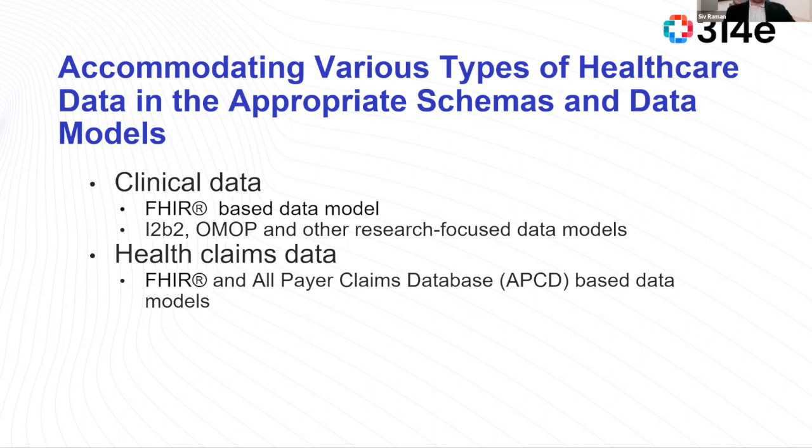And so when you're undertaking a warehousing effort that involves EMR or clinical data, it is a good idea to store all your data in a FHIR derived or FHIR compliant data model. And we do this for our clients and with good success, because it does make it easier to integrate data from various EMRs, many of whom represent the clinical data in their own way, right? So this is a widely accepted and adopted data model. And then when you're moving all of your data in to represent it as FHIR, it becomes easy to interpret.